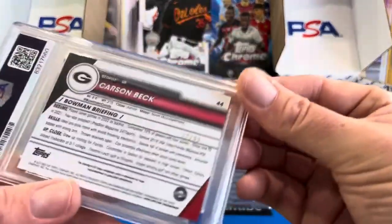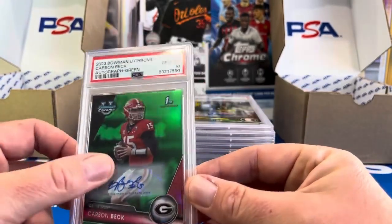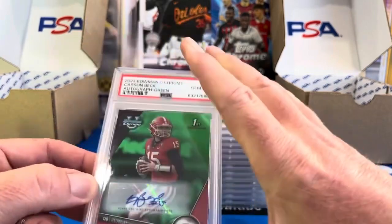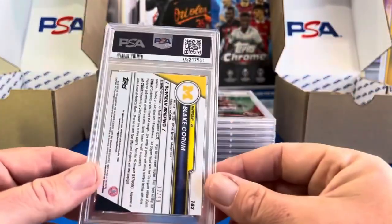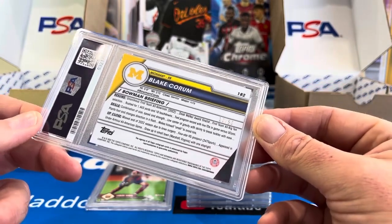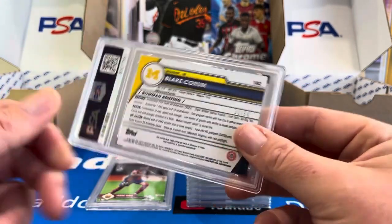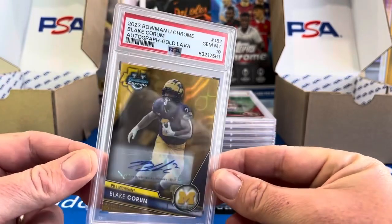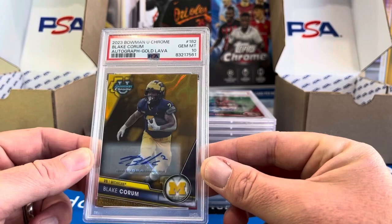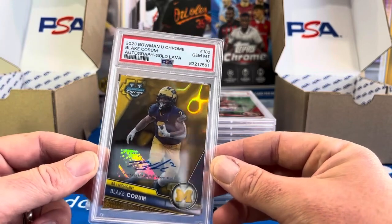Another Carson Beck — this one is out of 99, and this is a green auto. I think we got this on Slabstock's release day. There's a 10. I wanted to grade that with the potential of the college football playoff, which is now gone, so I'm going to hold this right now. That is a perfect 10 out of 99. Here's the Blake Corum Gold Lava for Michigan — these guys are going to the playoff. This is active on eBay closing December 17th, 2023. There's a 10 on that Blake Corum, and it's already at $255 on auction with about four days left. If you're a Michigan fan and you want that card, you better act quick.